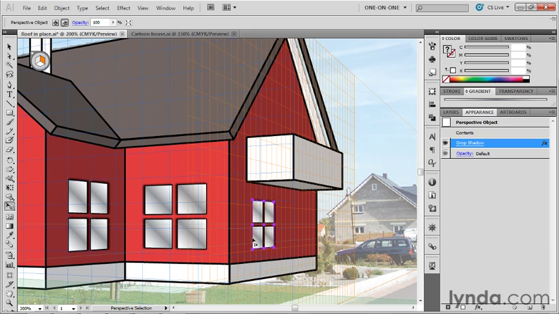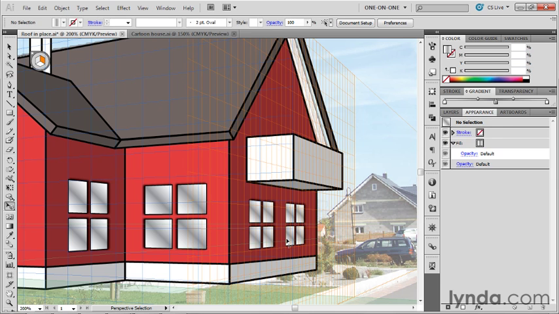And once I get it to a decent size, I'll go ahead and drag while pressing the Shift key and the Alt key so that I can clone those windows into a different location like so. If you decide you want the windows to be bigger at this point or smaller, what have you, then I would undo that last modification and then change the size of the windows like so, and then reclone them so that each of the windows is the same size in perspective on this wall. So I'm pressing the Shift and Alt keys, Shift and Option on the Mac, drop those windows into place. Looks good. I'll go ahead and grab both of the windows and scoot them over by pressing the left arrow key a few times. All right, great.